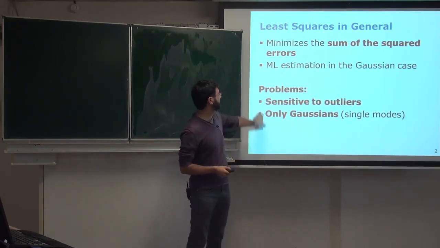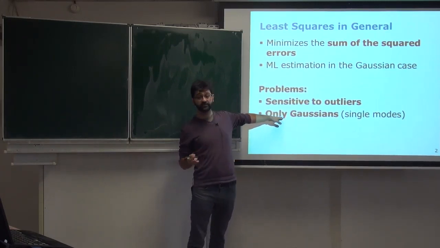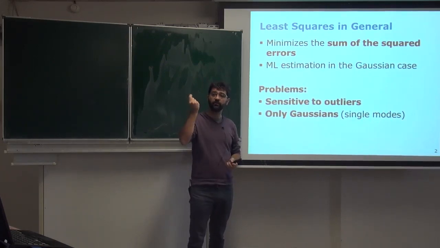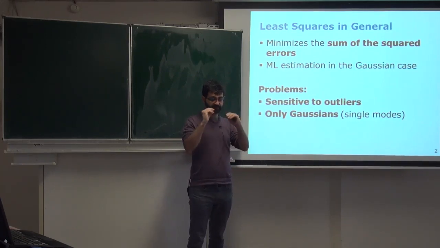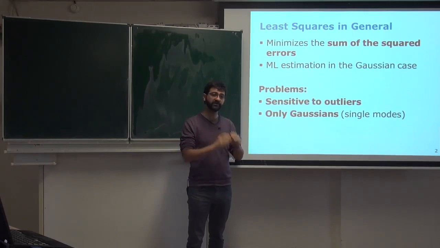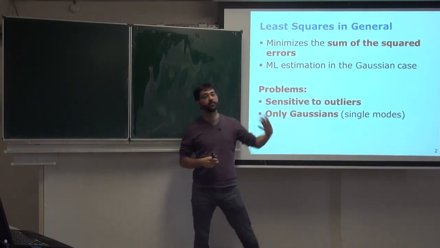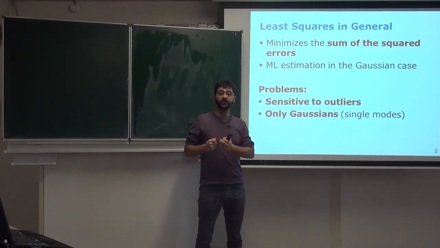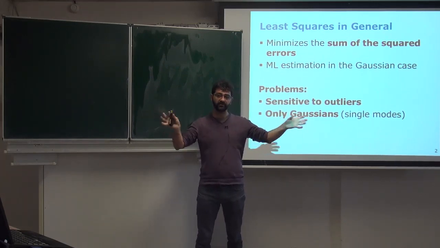The problem in this case is, first of all, we are only considering Gaussians, in the sense that we're only considering measurements which are unimodal, meaning that we assume that our measurement is correct and there is just a bit of deviation around the value that we get from our sensor. But we're not considering what's called multi-hypothesis or multimodal measurements, where we can say something happened and that can be either A or B with some noise around. Okay?